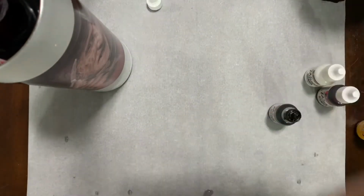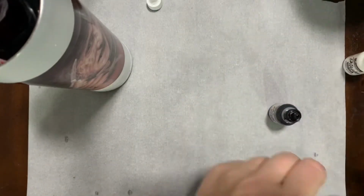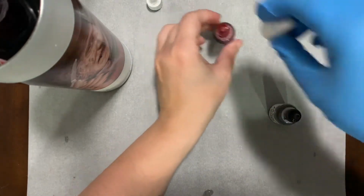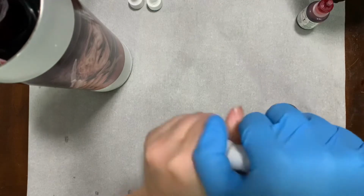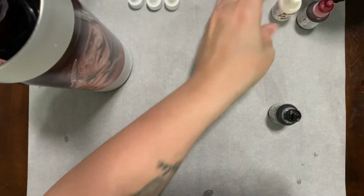But all you really wanna do is just try to blend the edges of the water slide. Just try to match that color and blend the edges. With this one, I'm not super concerned about it looking perfect because it is like a horror movie slasher cup and it's supposed to look kind of grungy, dirty, messy. So I'm not super concerned, but I do still want to blend.